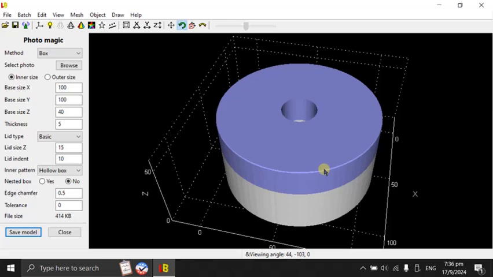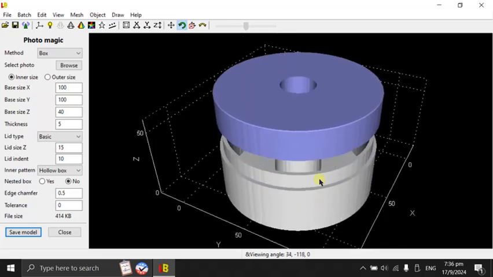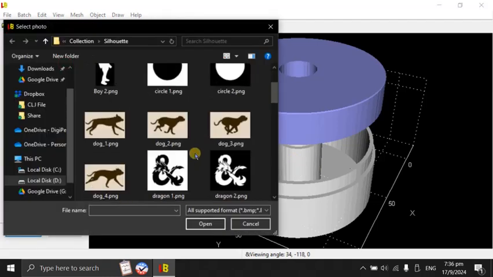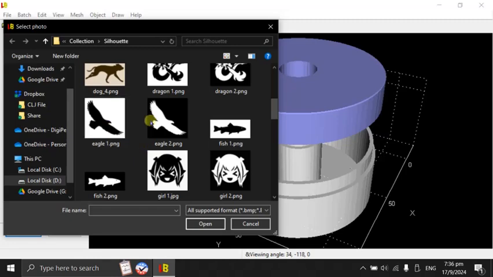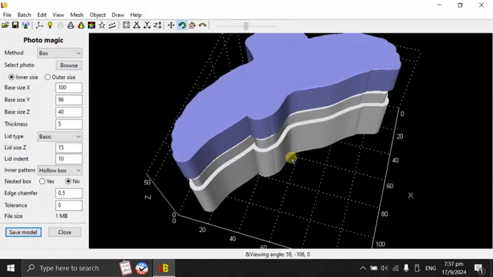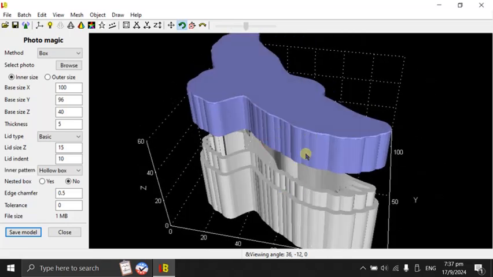Many users have tried the box function, and they can put an LED light strip in the box to illuminate the box, so that they can get beautiful, customized shaped lighting. For instance, you can select an eagle shaped box, and then you put an LED strip in the box to illuminate it.